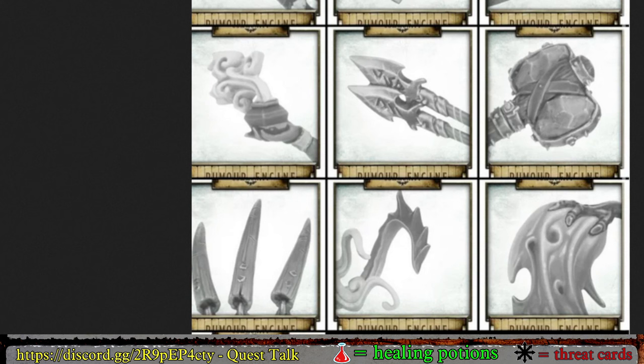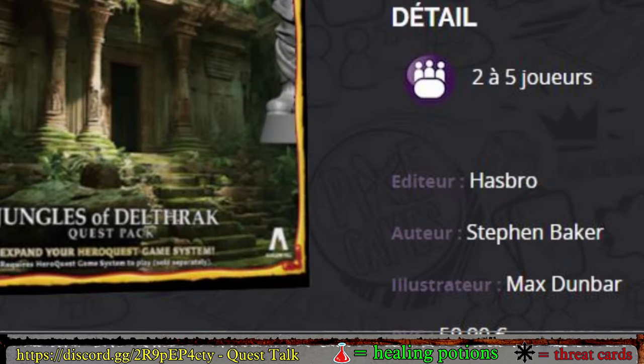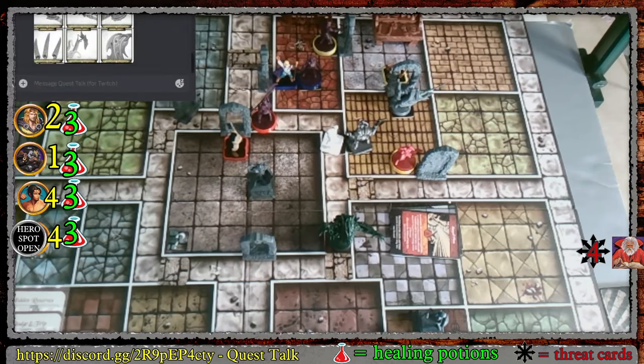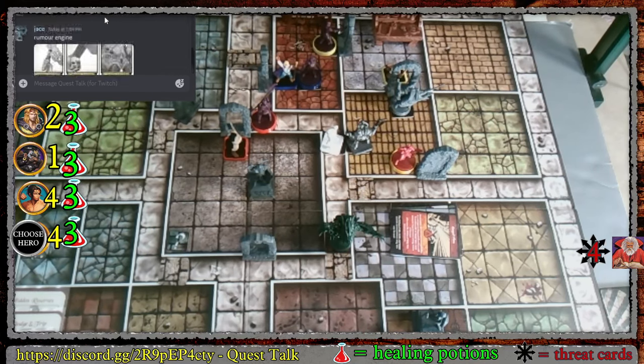Until they drop some more knowledge on us we're just left to speculate. It might be a while — when there's a convention, that's always their opportunity to show off what they have, whether it's just a box cover, a title, or something. There are three or four conventions coming up before Q3. If they present the expansion in May and then release it in July — well, the real name is probably the Forests of Ledharac. Working title.